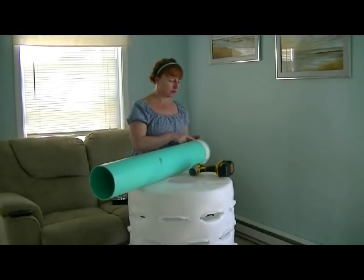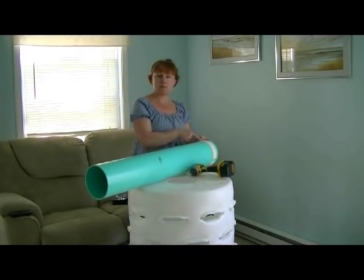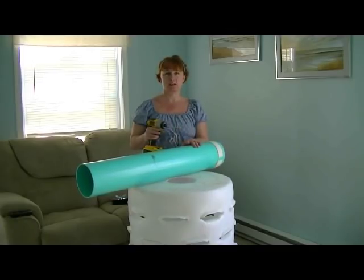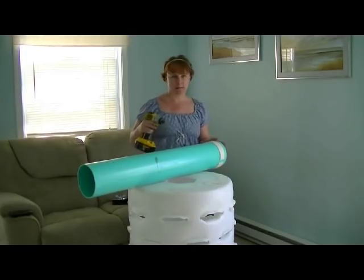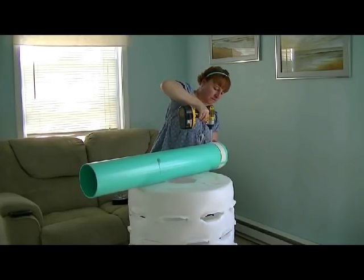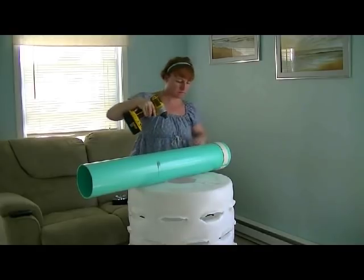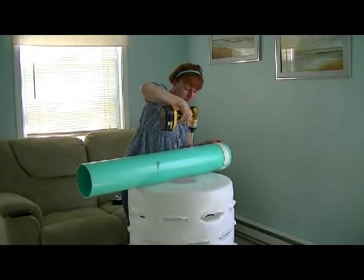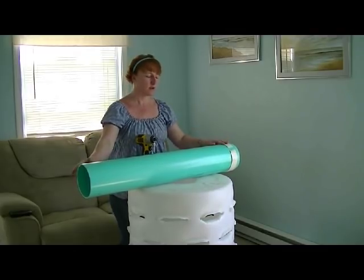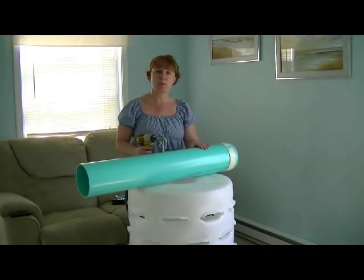So I just tend to drill four sets of holes about 6 inches apart all the way up, and I just start kind of at the edge of this one. And again, I'm using a 5/8 inch, 3/8 inch strip bit, but the size really doesn't make that much difference. Continue up my pipe. Once I get these, I'll turn it a quarter turn and do the same thing until I have 4 rows of holes. And I will do that, and we'll be back to show you how to put the legs on.